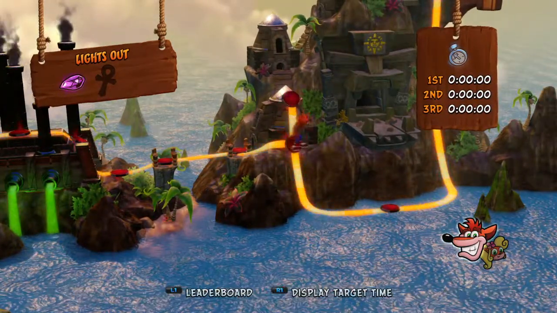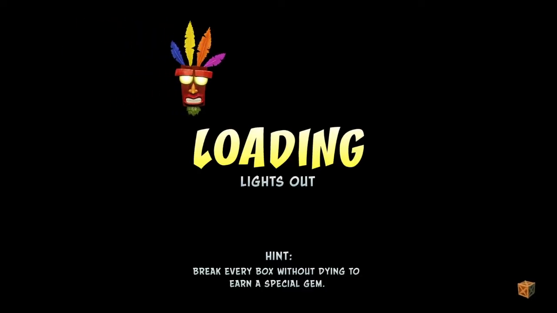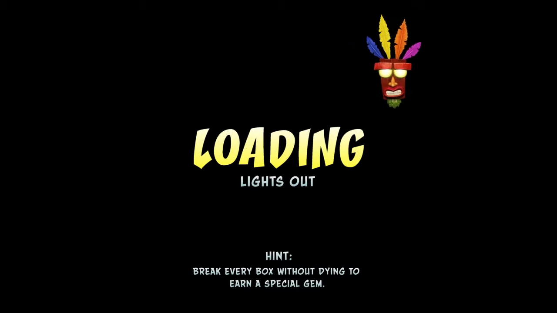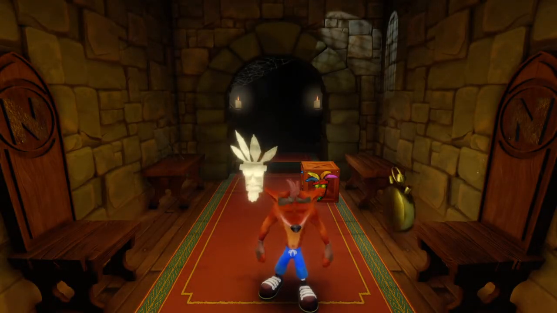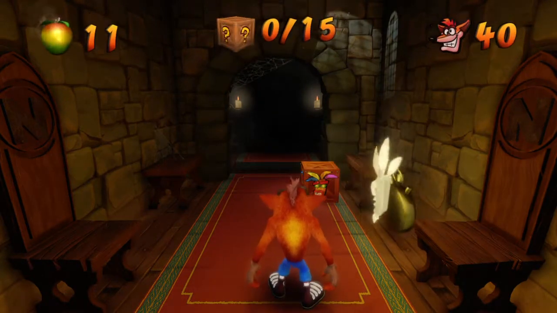Now I'm going to click on this level, and I believe it may well be... Yeah, of course. It's break every box without dying. I don't know what I was thinking, guys. I was going to say it might be a gem path from another coloured gem, of which if we hadn't already got it on the old file, I would have to just leave it. But no, this is one where you have to break everything.